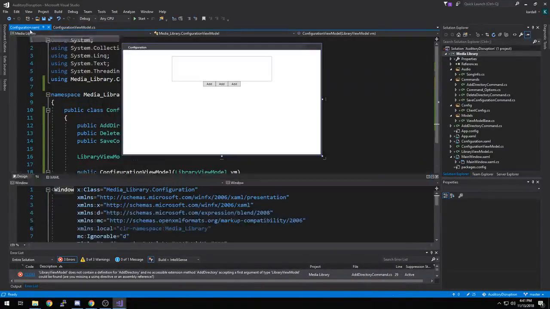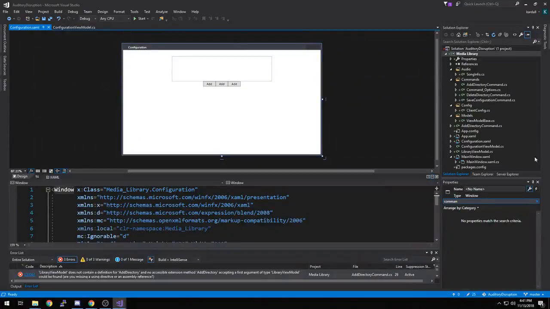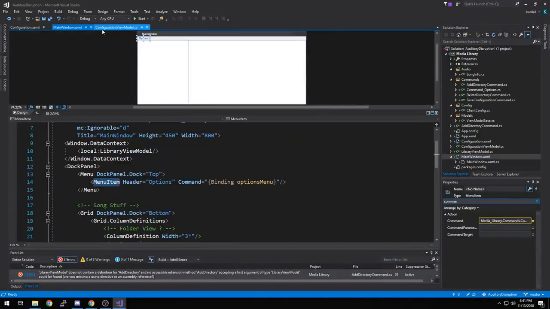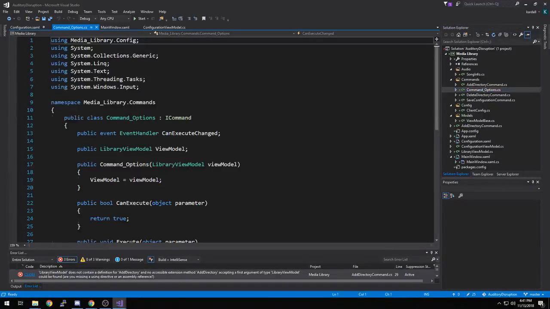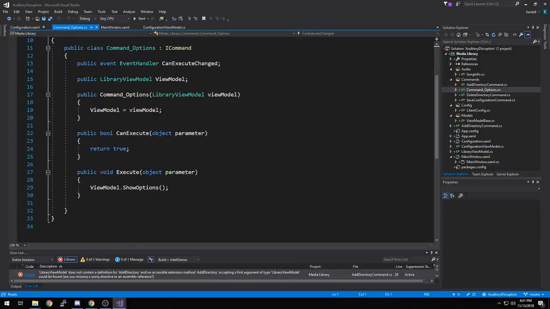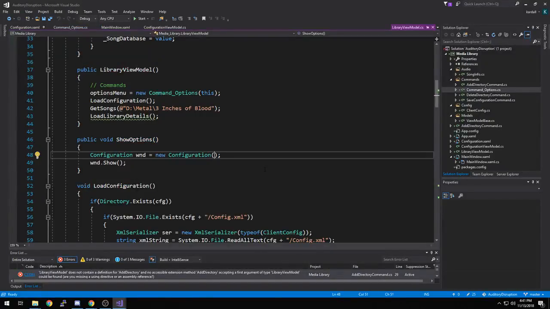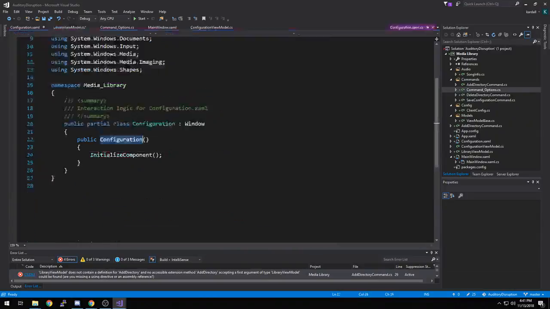So now when I go into my main window and I create, where's my options here, and I have creating my options, right? I create my configuration, and I need to pass in this to the view model.